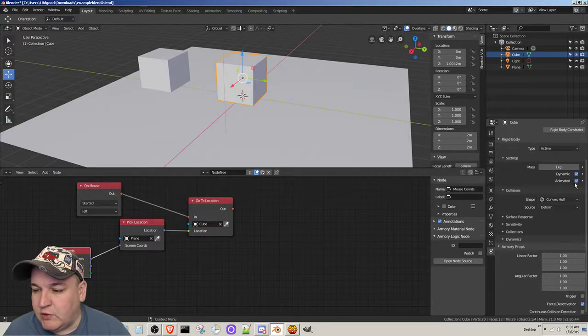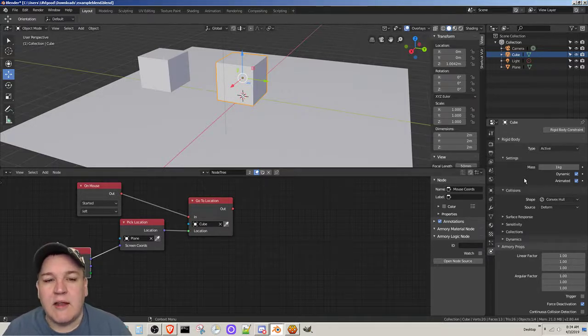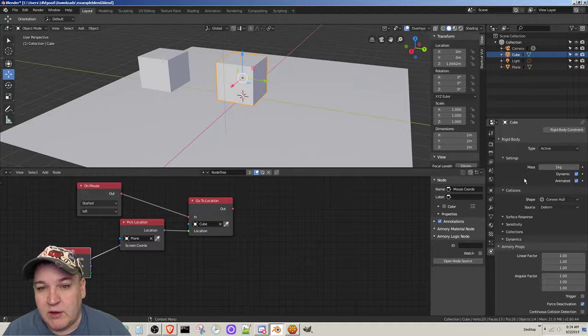But when you do animated, all the physics turns off because I guess generally it's assumed that you're basically taking over the animation or the movement or whatever. So it turns off the physics because you're supposedly doing something with it, like making it go to a specific location or whatever. I don't actually need the physics as such.